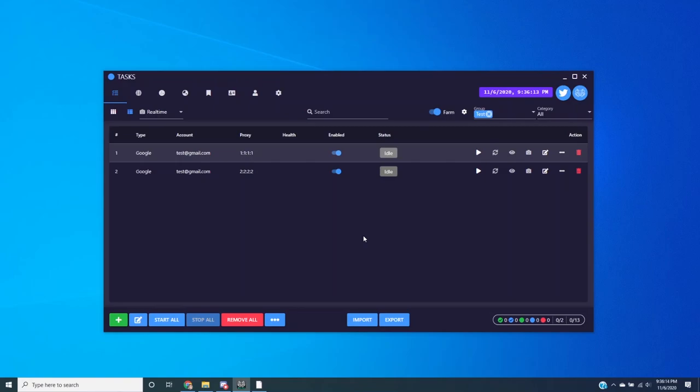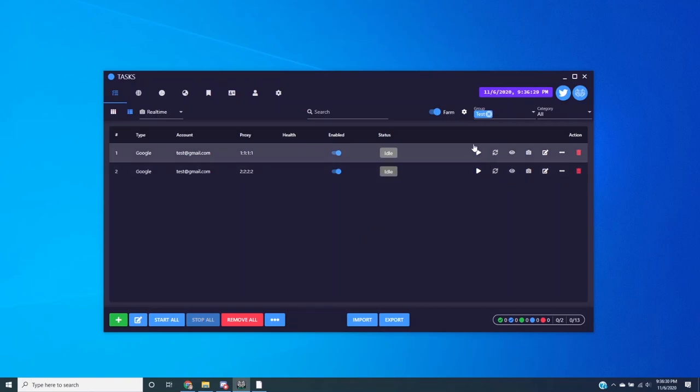After successfully creating your Gmail task, the next thing to do is to worry about the miscellaneous settings and the miscellaneous buttons. As you can see, there's a lot of buttons on this page, and you might not know what everything means. So I'm going to go over it real quick.